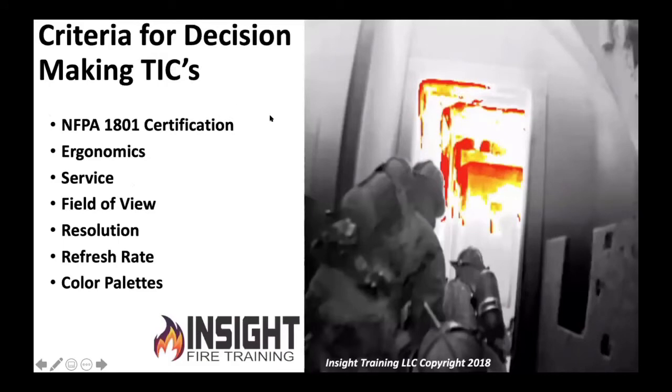When you're going to buy a camera and do trials on it, read NFPA 1801. The cheat sheet: it's based on interoperability, durability, and resolution — those are the three main components. Is the camera ergonomic? Do your firefighters carry it? Do they like the way it feels? It'll come down to whether it's a pistol grip or a flashlight style. We're finicky — if we don't like the way it feels, it's going to stay on the truck. They're not going to carry it.